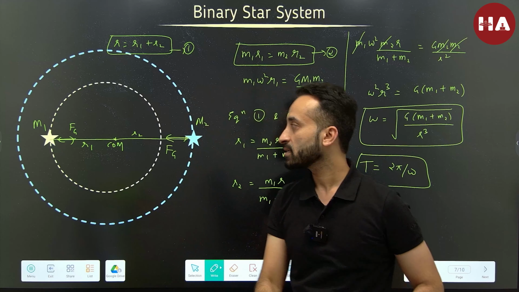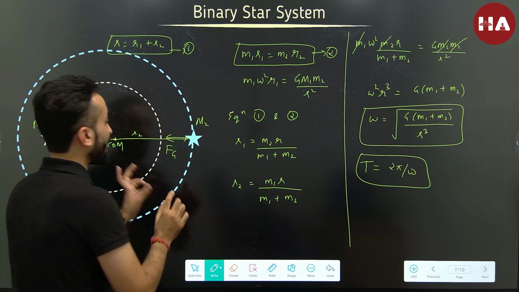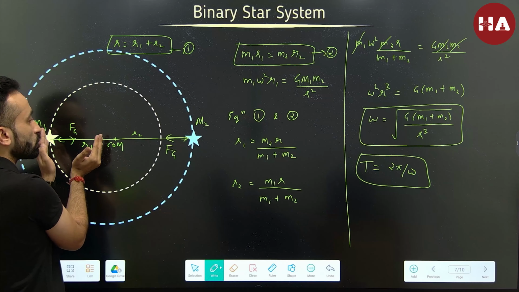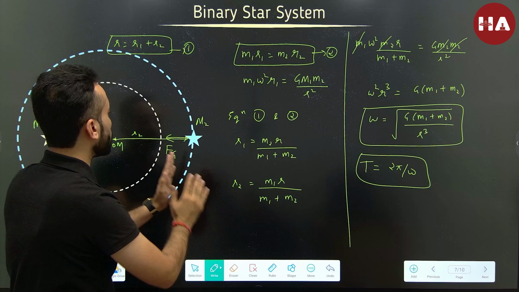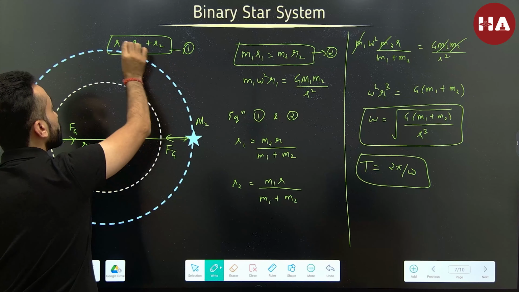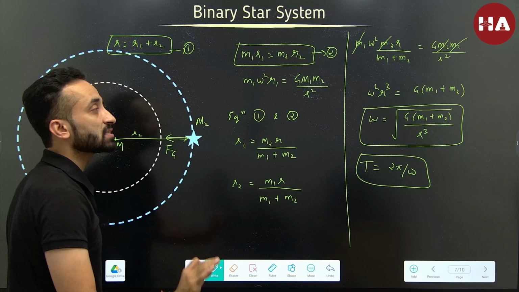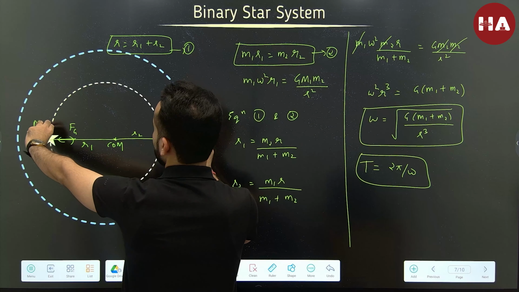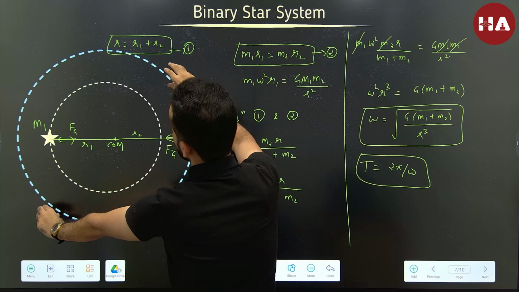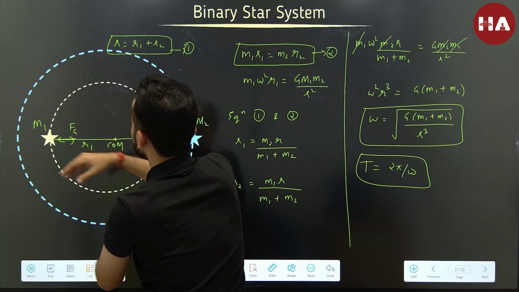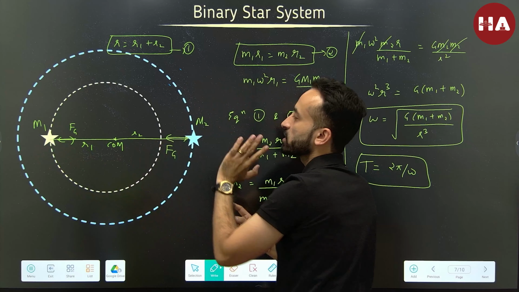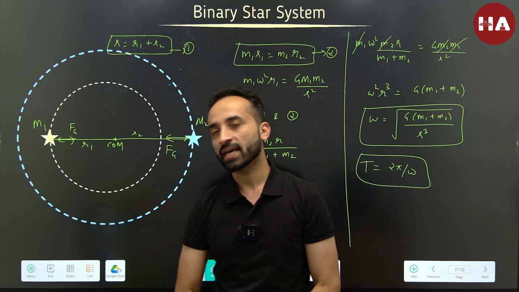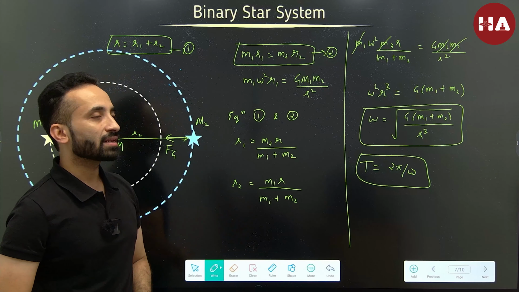So that means, in spite of them having different radii, the heavier one will be closer to the center of mass and the lighter one will be further away. They both have different radii, but yet they have the same time period, so they will always be in sync. For example, this is the location right now. This is how they are going to move, and when this reaches here, this will reach here. So they both will cover the whole revolution in exactly the same time. That is how a binary star system works.